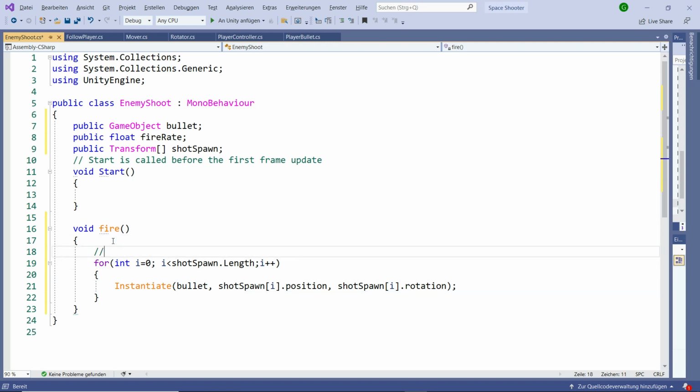I'm going to write the for loop to our shot spawn points, and if it's less than our max shot spawn points, then call the instantiate.